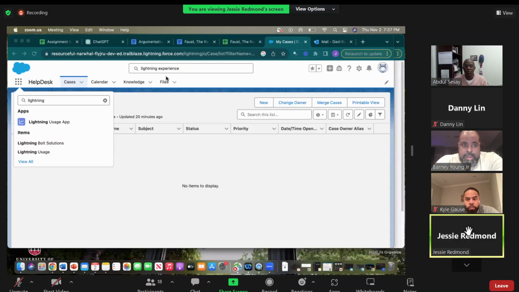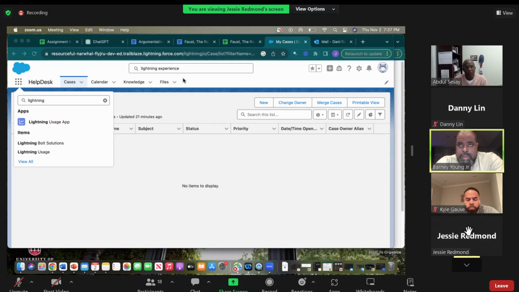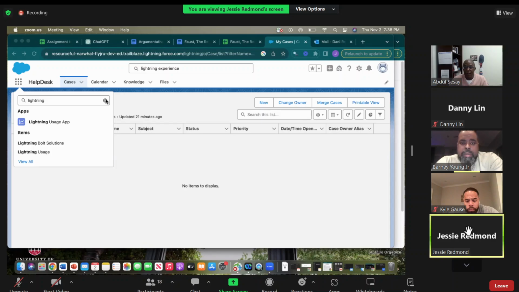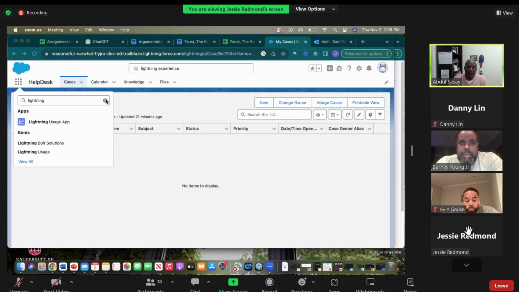Okay, so I've been trying to figure out how to build the ticket submission web form. I've researched web to case and web to lead. I'm just really not sure which direction to go in, to set that up on the website. How is that different from the create case form that we've been working on? Is that another requirement or is that the same thing? No, that's really the same thing. That was what we just demoed.